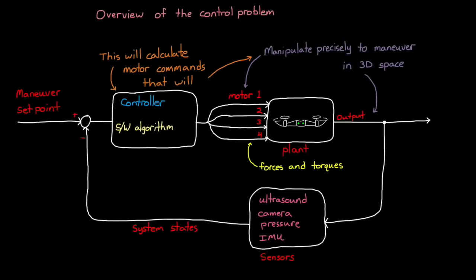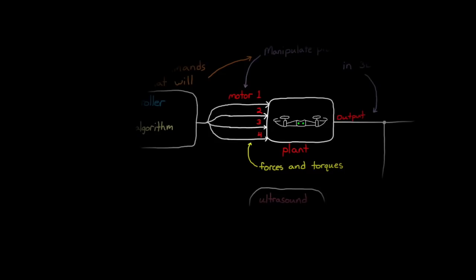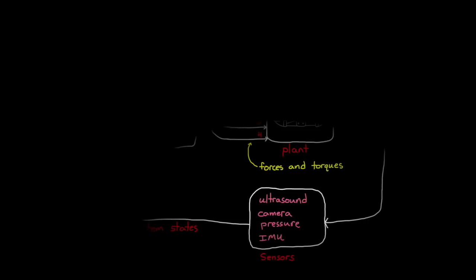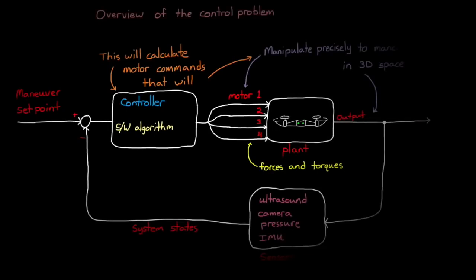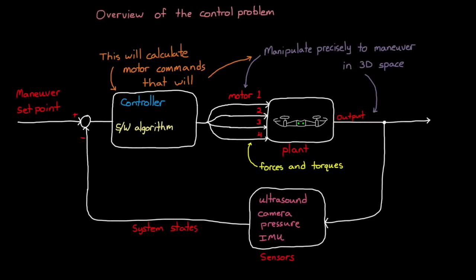Alright, so we know that manipulating the four motors in specific ways will allow us to control the drone in 3D space. And we have a set of sensors that we can use to estimate the state of the system. And we have an onboard processor that can run our control logic. The control system development will ultimately be done in Simulink, where we're going to build and simulate the quadcopter model, tune the controller, test it in a closed-loop simulation, and then finally automatically generate flight code that we're going to load into the onboard microcontroller on the Parrot Mini drone. But the very next step is to figure out how we want to set up the control system architecture, and we're going to talk about that in the next video.